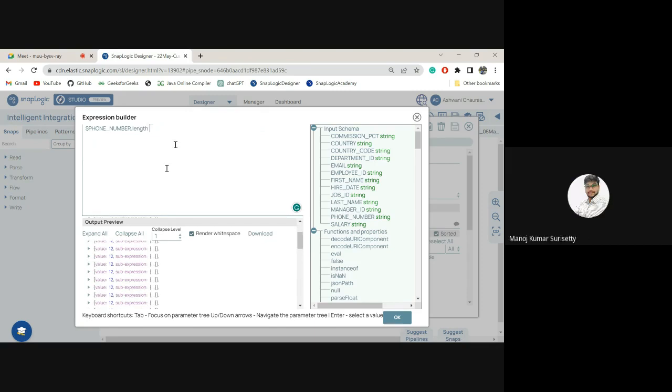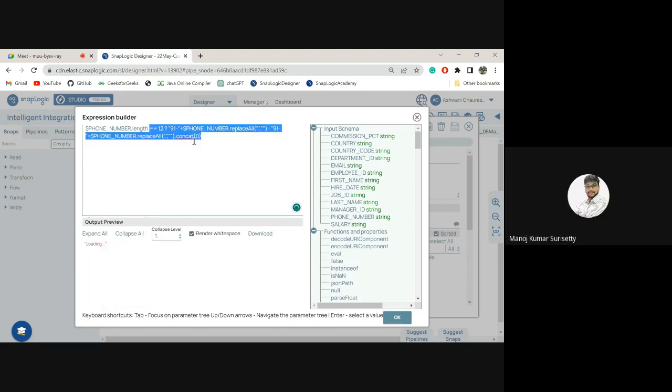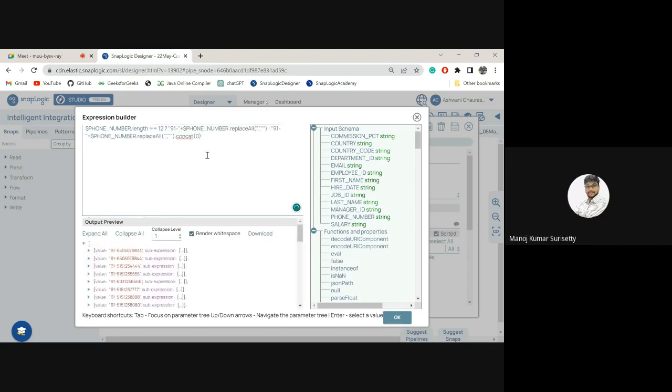My question to you is, maybe in your CSV generator, take only 10 characters. Once you add 91 to your logic, there will be 12 characters, right? So after that, if your length is greater than 12, trim it; if your length is less than 12, add 0. I want it to have a complete phone number.